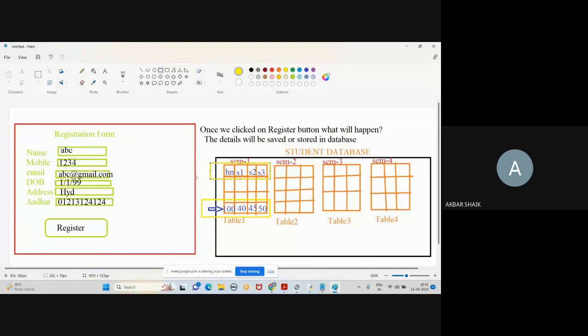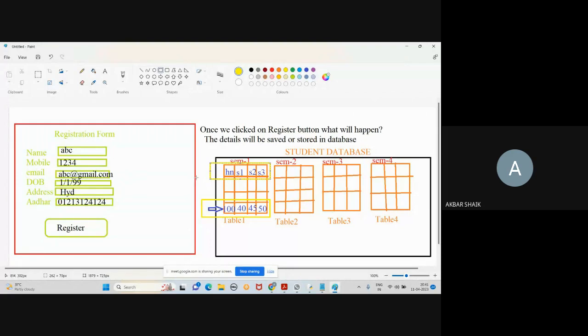So this student table is having 4 columns. This is also known as column, or also known as attribute.